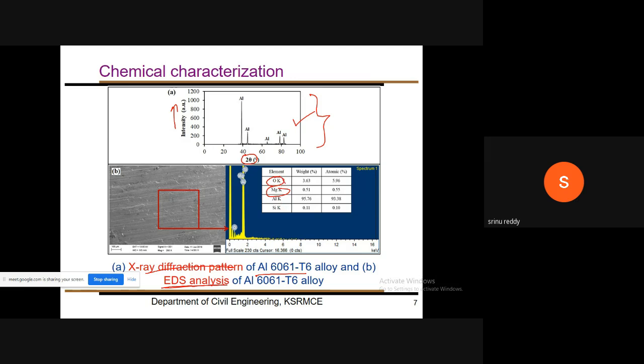But unfortunately, we have observed oxygen also. Generally, oxygen will not be there; pure Al6061 won't contain oxygen. But any material which is exposed to the environment automatically goes through an oxidation process, a minor amount definitely. That's why we have observed some minimum oxygen content here. We can't avoid that if it is exposed to the environment. If it is not exposed, for example if you maintain a vacuum chamber, we can rectify this problem. So this is how we have confirmed the material is aluminum 6061.